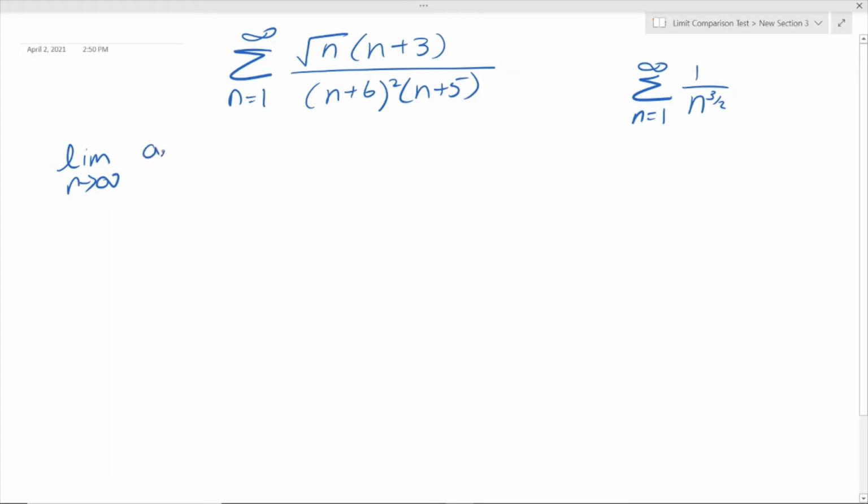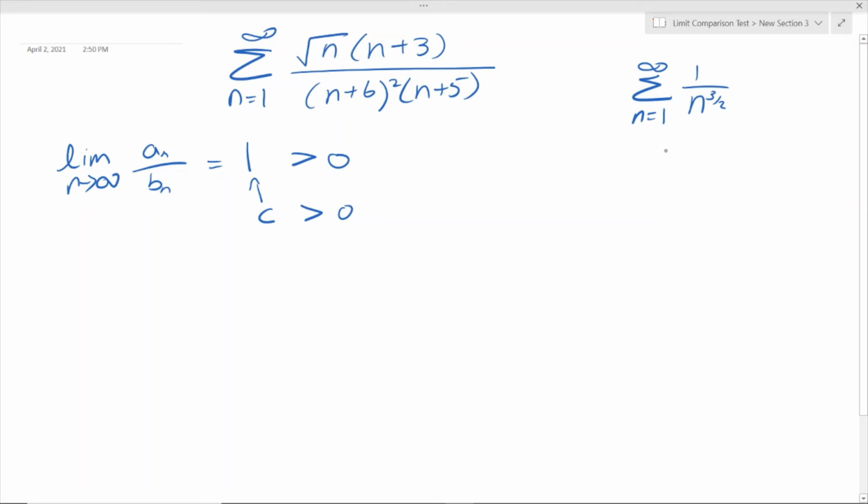So we got this limit to be equal to 1. And this is our c, right? So c in this case is 1, and 1 is in fact greater than 0. So c is greater than 0, and 1 is a finite number. That basically means that we can use the limit comparison test. Since we can use the limit comparison test, we can compare these two series, and we're going to ultimately see if this series converges or diverges.